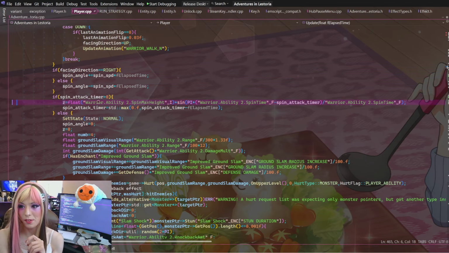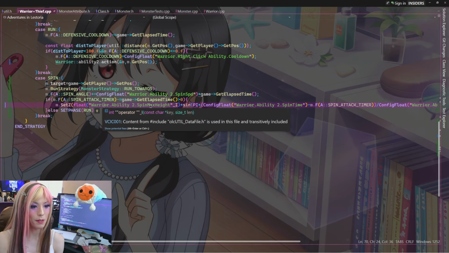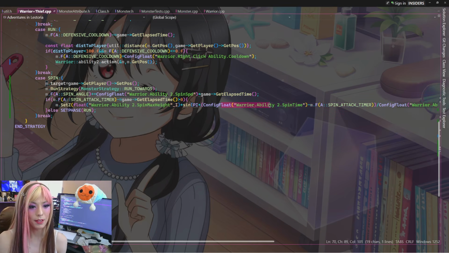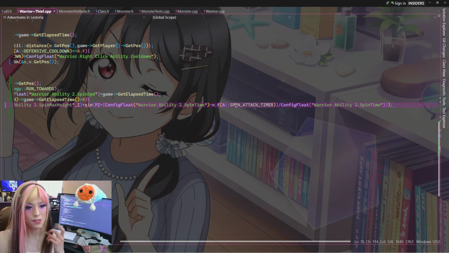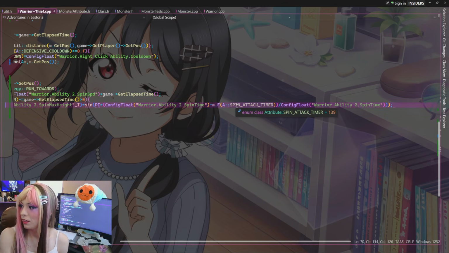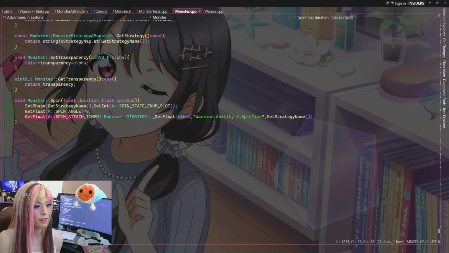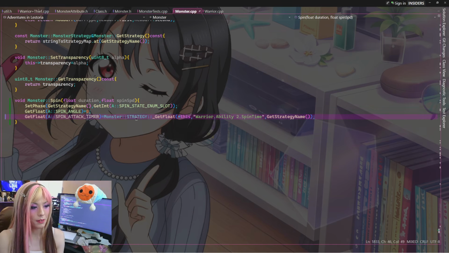But we're not interested. We're interested in Z, right? So why was the Z rotation incorrect? The variables it uses are spin max height, which is 50, multiplied by sine of spin time, which is 0.6. It's a float, minus the spin attack timer, which I guess we have to make sure we actually set, right? So we should have, due to calling e.spin. e.spin sets the attack spin timer to get float warrior ability 2 dot spin time, which is 0.6. In theory, that should have worked, right?